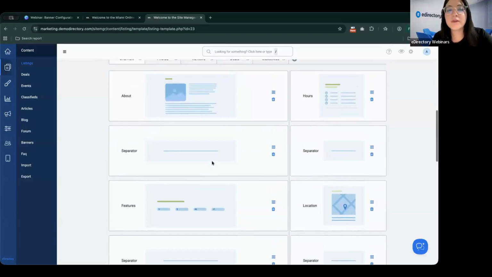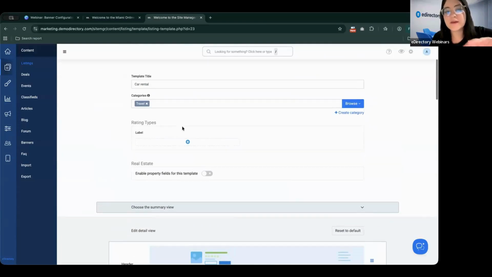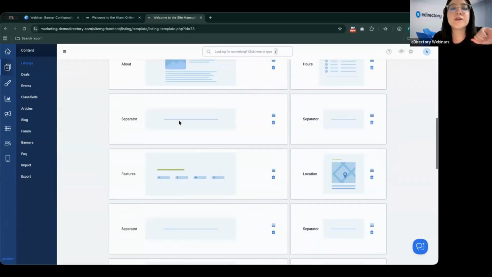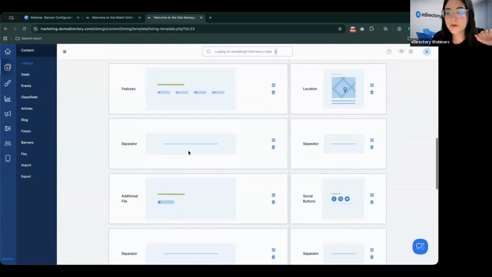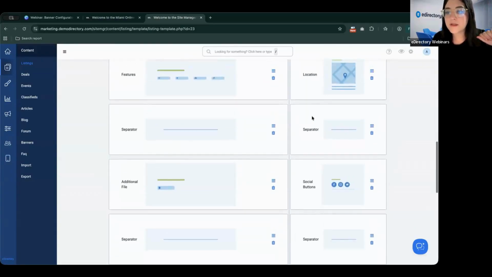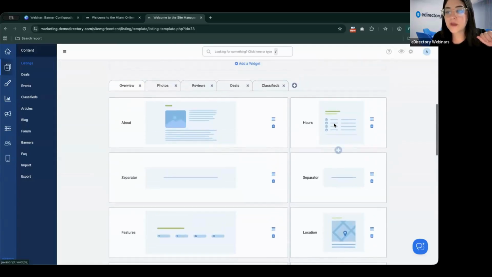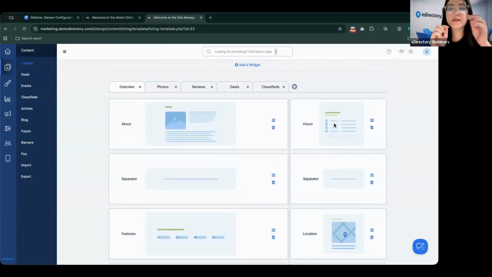Okay, so when you are here, in this specific case, we are creating a car rental listing template. So I added a few features here, but for example, I want to create, let me show here. The layout of the listing template is mainly one main column and one minor column.